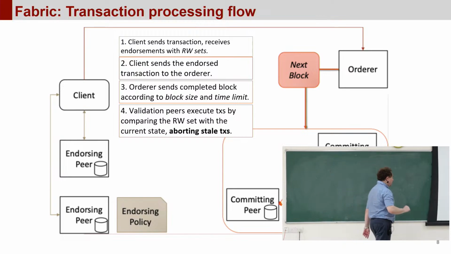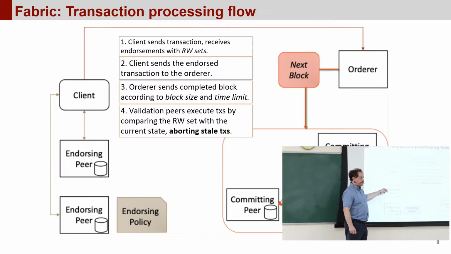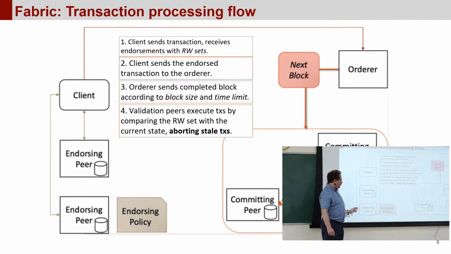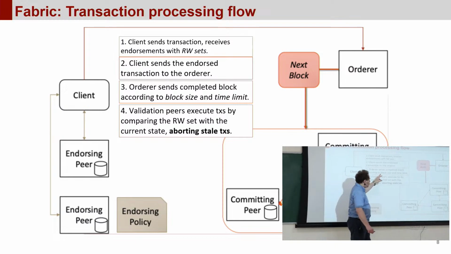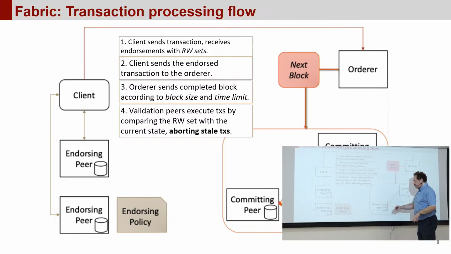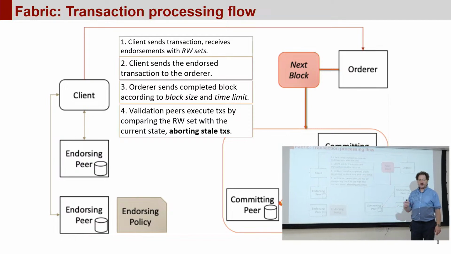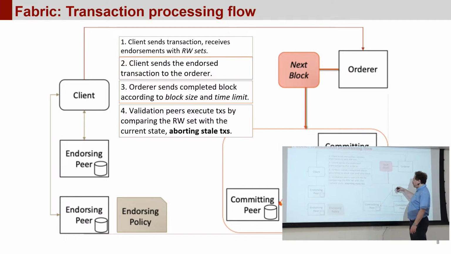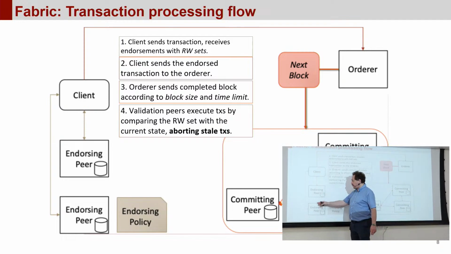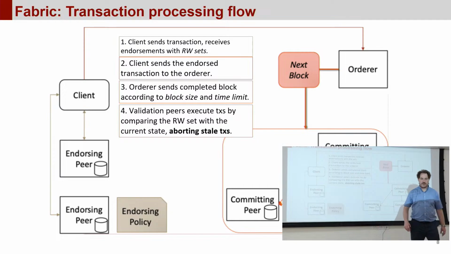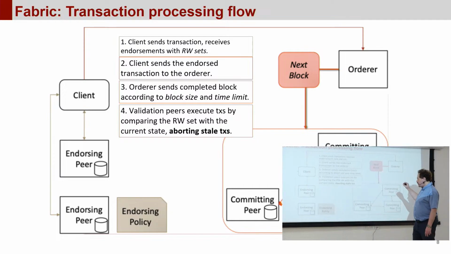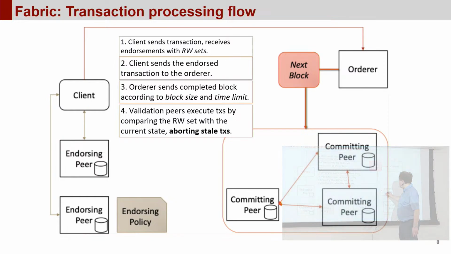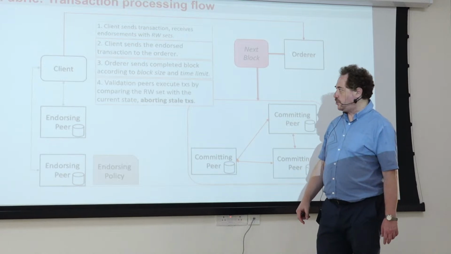So again, the first step of verification happens at endorsing peers. And at this point, the transaction may be valid. However, by the time the transaction gets ordered and sent to the committing peers, the transaction may become stale, invalid. That's one of the reasons why the transaction may become invalid. Because at some point in the past, the data was not updated, so the transaction was valid. In the meantime, the data got updated, and now the transaction cannot be applied any longer. That may happen. And it's the committing peers that would discover this situation.